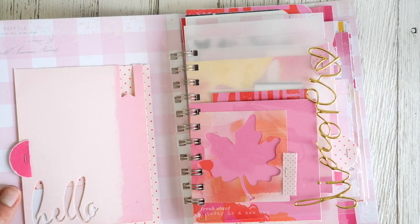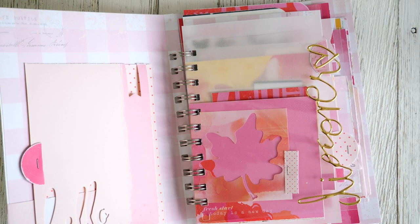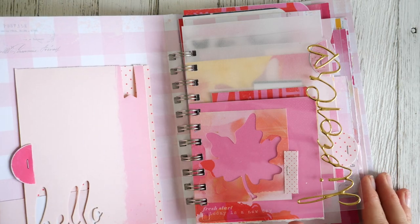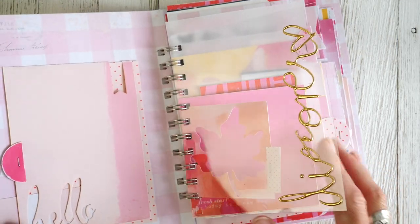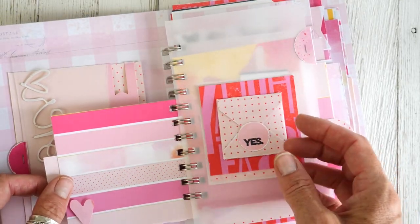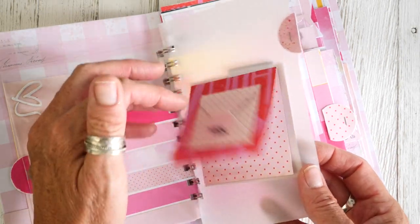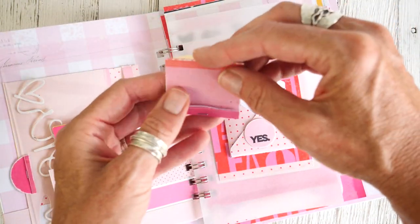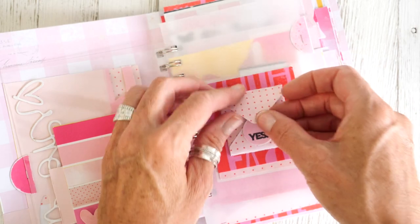I don't actually know what initially inspired the making of this one, but it is the same Hidden Binding she shares in that class. You could actually call this a mixed pages journal — back in the day we used to make those. The reason I called this post 'What the Scrap' is because these pages literally were already this size, and I challenged myself to make something with these odd cutoffs. If I had something big enough to make an envelope, I made an envelope with a little piece of paper inside and more stamping using Heidi Swapp stamps.